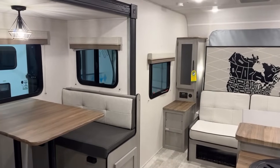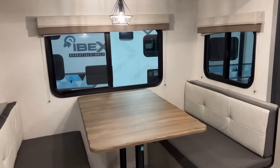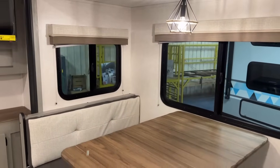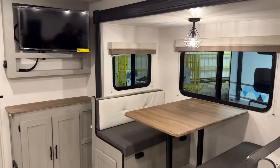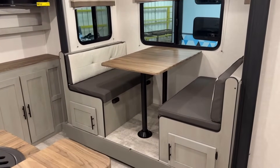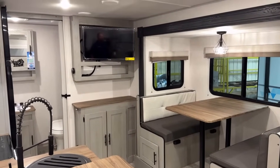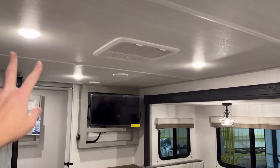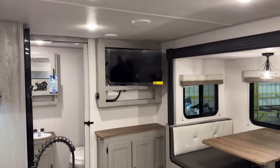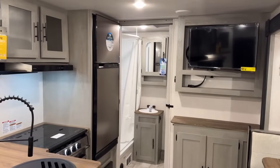They do more lighting in these than in the Essentials Only edition. People don't realize that lights and windows are very often the two most expensive things in an RV in terms of total cost. The light fixture itself probably isn't terribly expensive, but when you consider the engineering time, the labor time, the copper wire runs, and all the different things that go into making that light happen, it actually becomes very expensive.